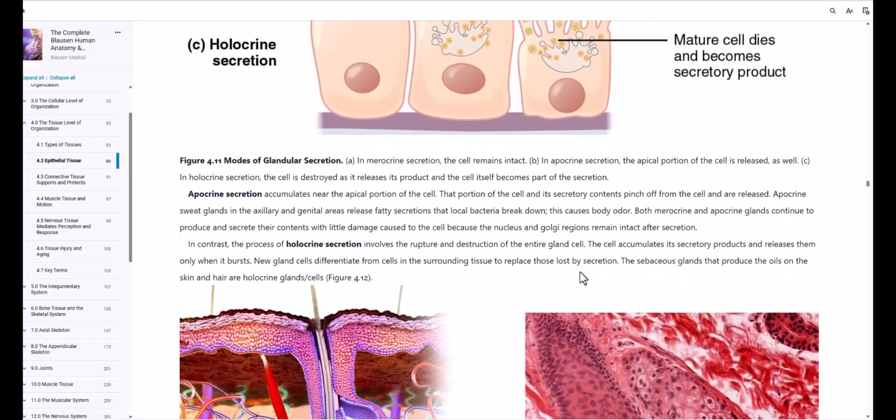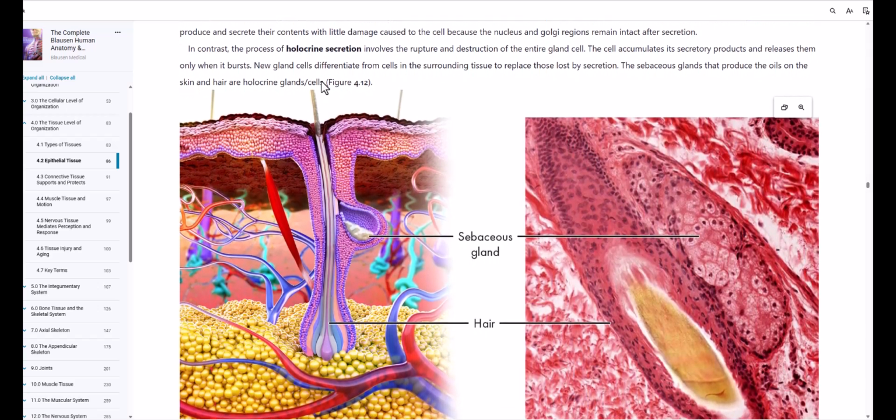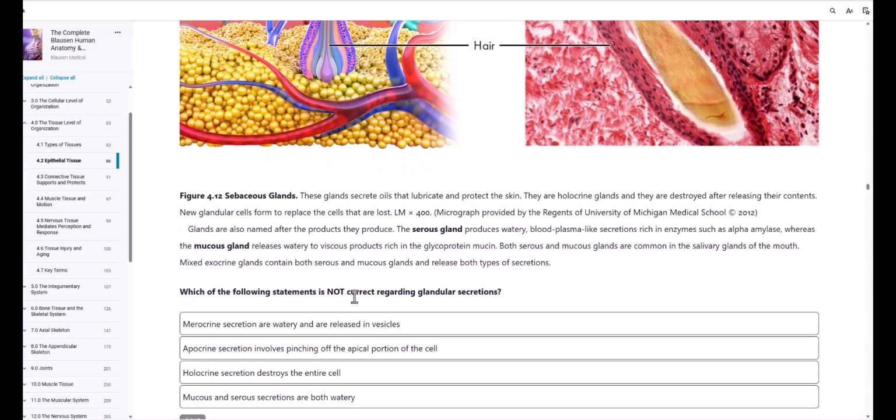One more thing that I want you to appreciate about this, here is a sebaceous gland. We'll look at skin more carefully in chapter 5, but here's a hair gland. Here's a hair. We see the hair coming up and poking out of the surface. Little sebaceous glands are oily-like glands that are always releasing their product up along a hair shaft. And these sebaceous glands release their products again via holocrine. So when these cells are releasing that oily substance, it very easily clogs up these pores, leading to acne and boils and other lovely things that most of us have unfortunately experienced. More about that in chapter 5.